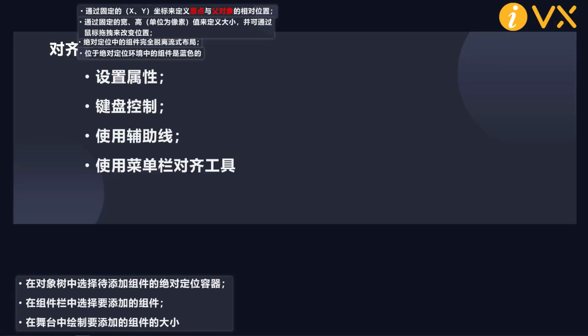You can draw such a widget wherever you want to add it. Okay, now our objects are a little messy. Let's delete these irrelevant elements first. Okay, let's leave a few texts.